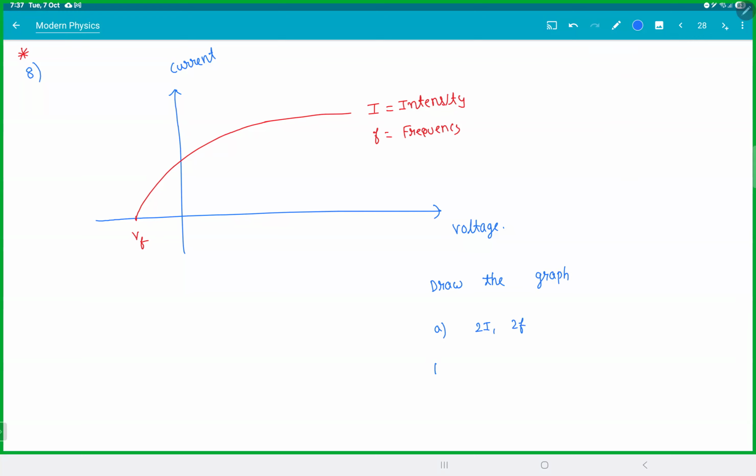How will the graph look? Double the intensity, keep the frequency same. Keep the intensity same, double the frequency. Can you draw the graph for these three? This is a pretty good one. And if you look at NCERT, smartly they did something. I'll tell you what it is. And because of that, people start thinking, we get a wrong concept. Try. Take 2-3 minutes. Think about this. It's a worthy question.